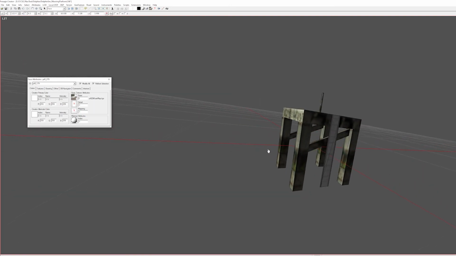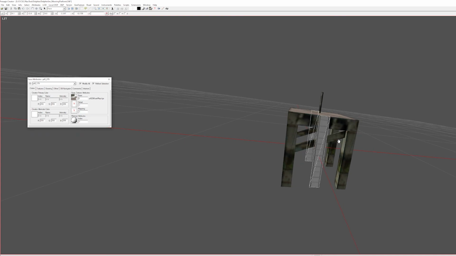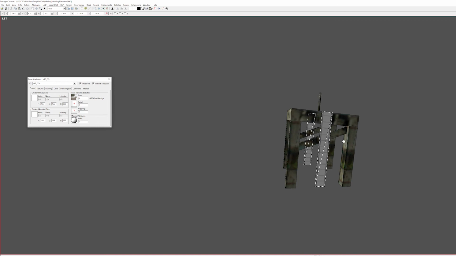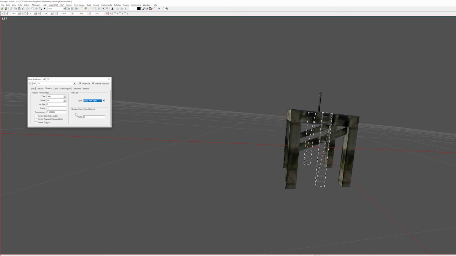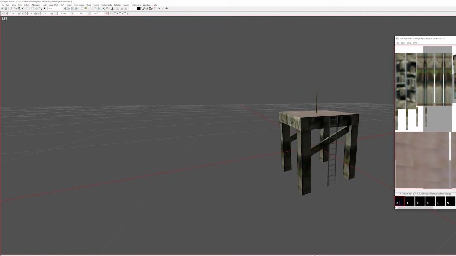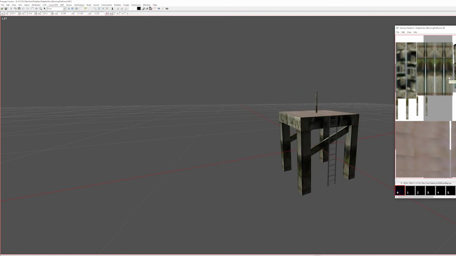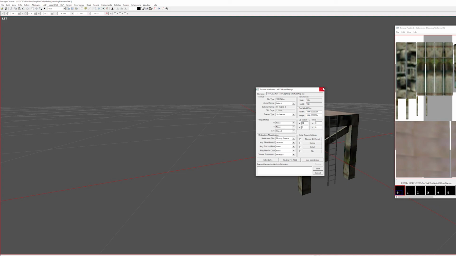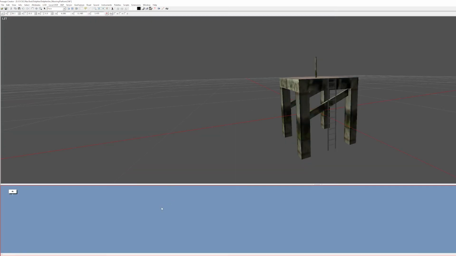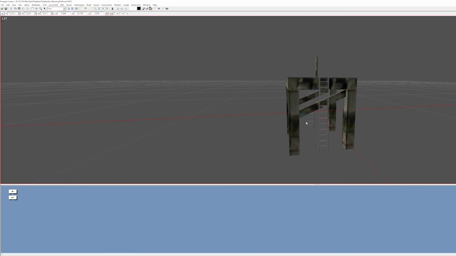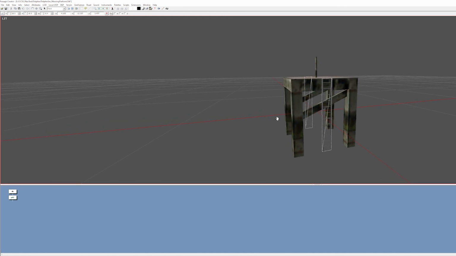Now, as you remember, I mentioned that the ladders are transparent, so we need to select them and set their transparency mode to fixed with alpha. Open up the texture panel, make sure the texture is set to MipMap Triangular and Sharpen in the top two selections there. And now go to Model Hierarchy. And if you want, you can put the alpha faces, the alpha transparent ones, into their own object node. It's helpful, it's not required. So if you can do it quickly, do it, but it should not be necessary.